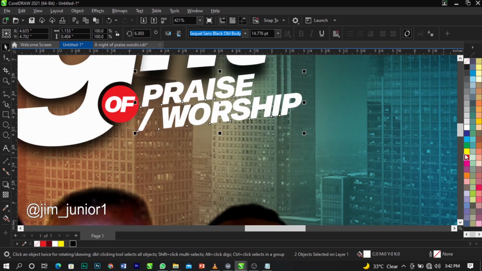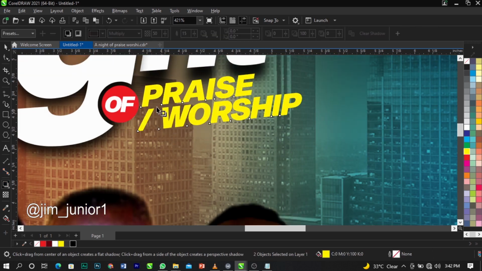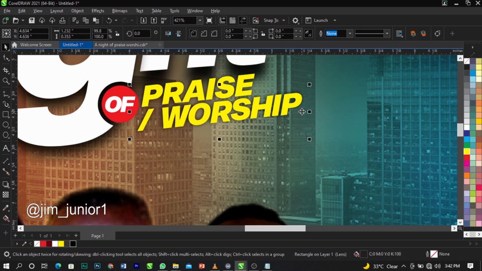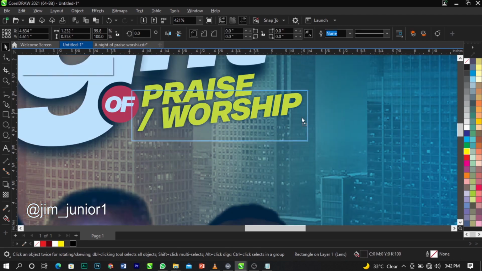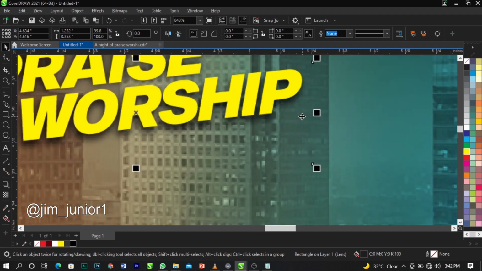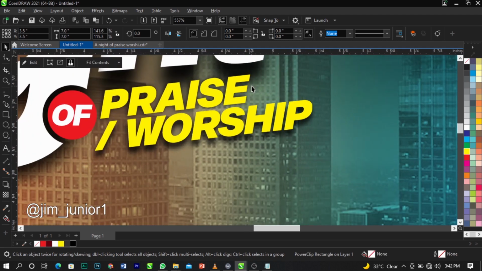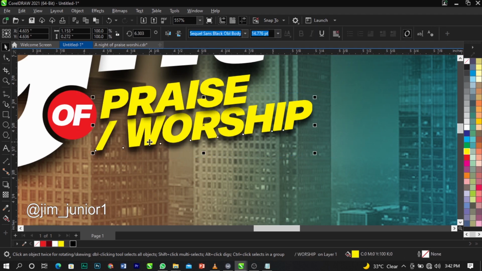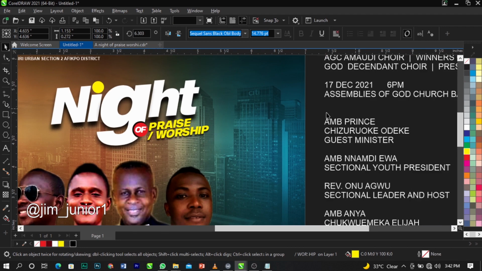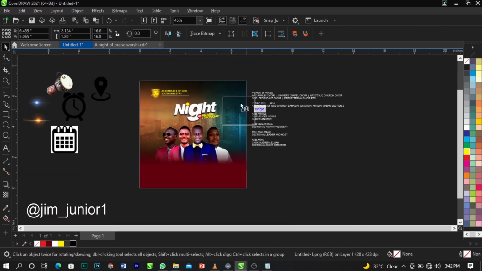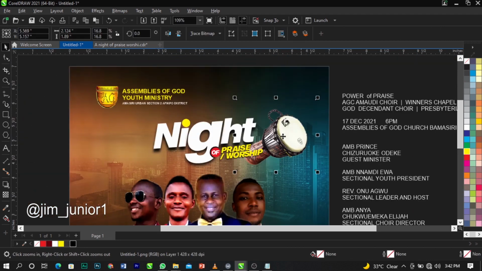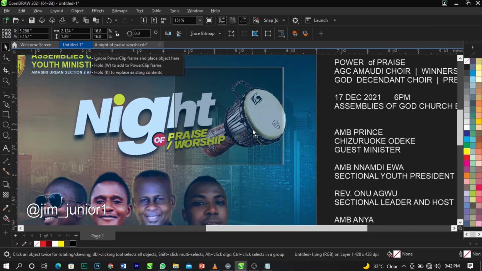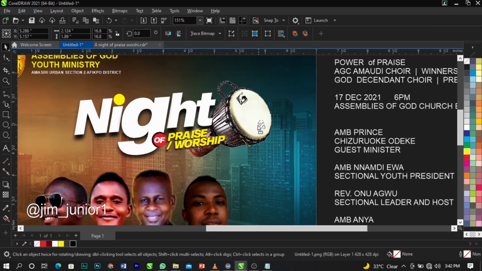So you're going to give it a yellow color, apply a shadow to it. All right, once you do that, break it apart, and once you break it apart, bring it down so we can see the shadow working for us the way we want. So what we're going to do now, guys, is I'm going to use this, bring this one here and place it here. All right, so I'm going to bring this, place it over here.